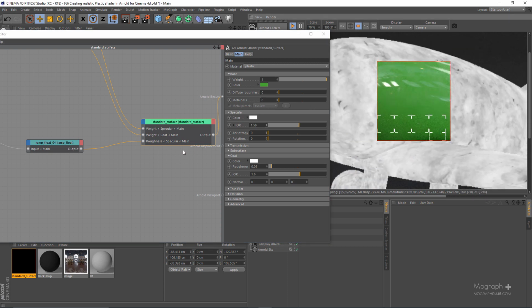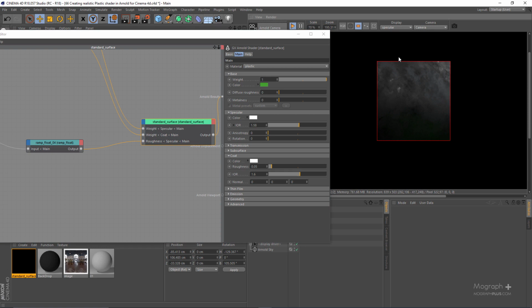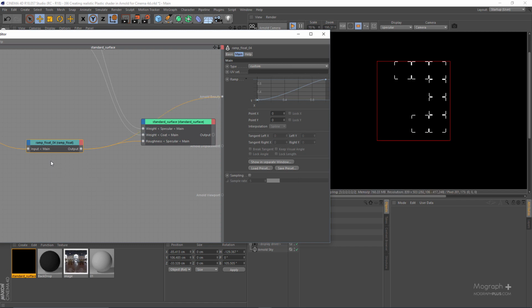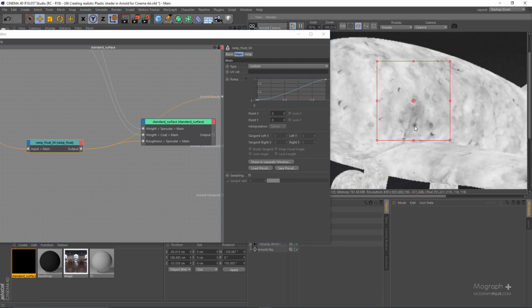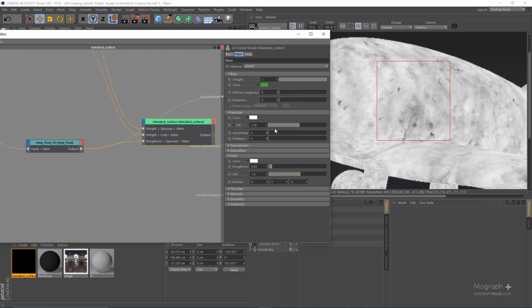So if I go back to the specular layer, now what's happening in this texture is that if I connect the map directly here again and get back to the beauty port, you can see we have these very dark spots, and the specular roughness value is going from 0 to 1. So if the texture value is very dark, we're going to get a very sharp specular reflection, and if the texture value is very bright, we're going to get a very rough specular reflection.